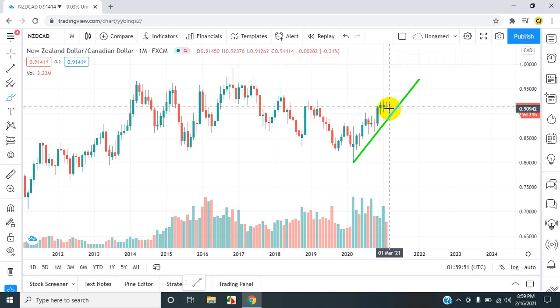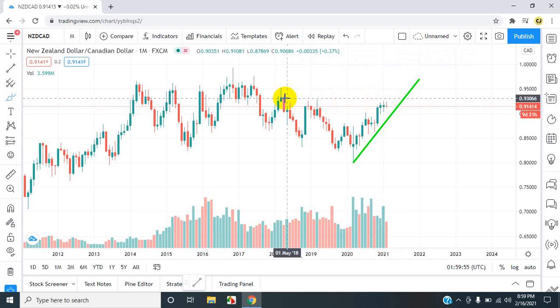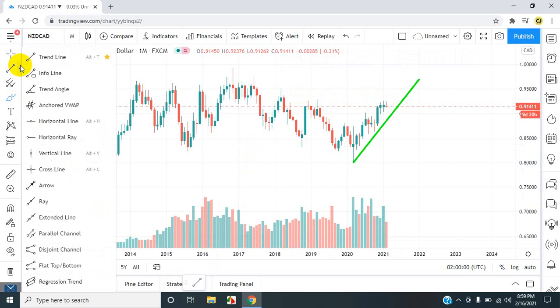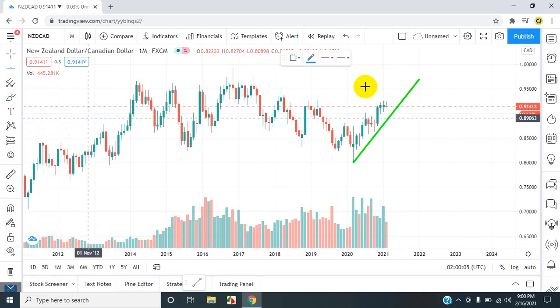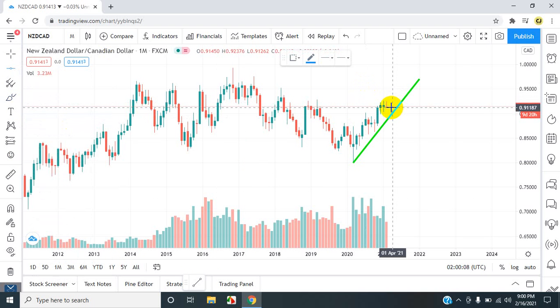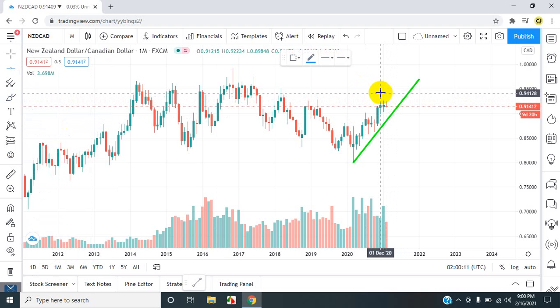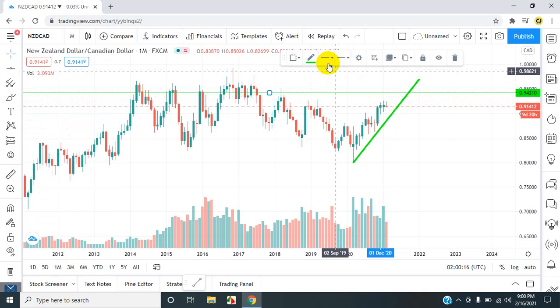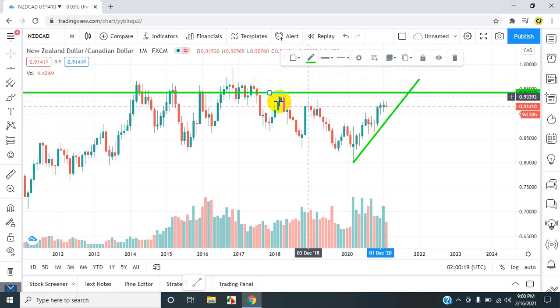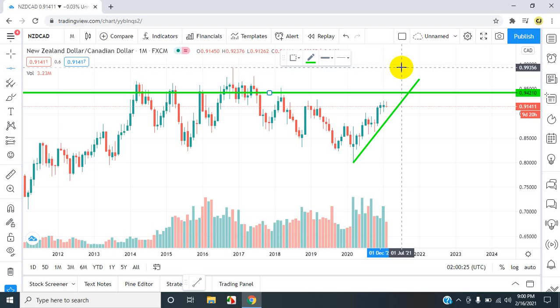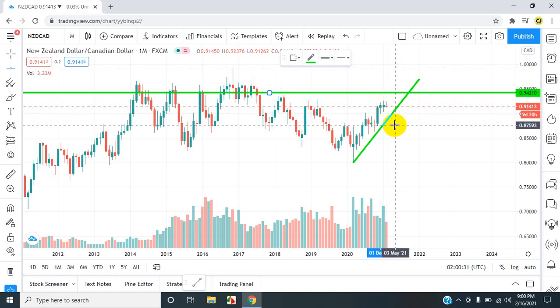So if we look up from the next level up, it will be in this area here. So what we're going to do is come back over to the left. We're going to grab our horizontal line. And if we go one level up, if it breaks this level, it'll come somewhere here. Once it comes into this area, it's either going to break up to the next level and create new higher highs. If not, it's going to break. The market can go down from here and create new levels of lower lows.